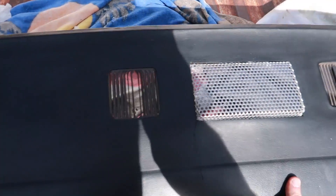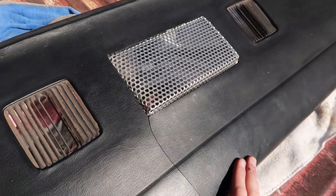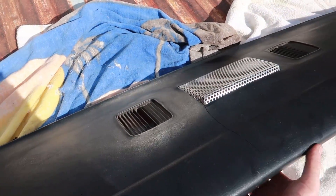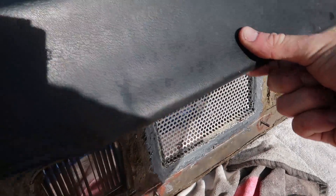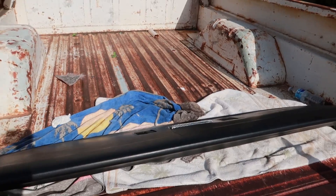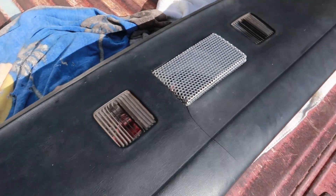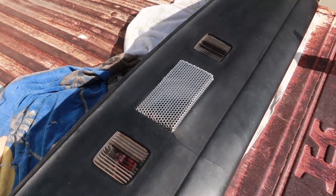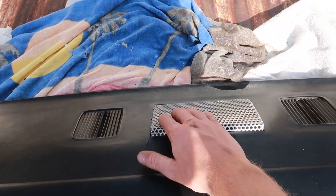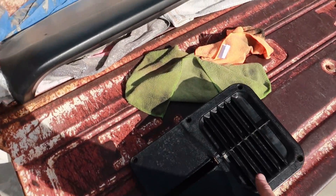I finished up the dash, got everything installed, and in the process I broke the dash and I'm really pissed about it. You can't really do much at this point — it's already epoxied in. I basically went underneath and bordered the entire thing with epoxy just to hold it in. It looks cool-ish. This crack almost makes me want to go buy a $400 dash, which is annoying. I just gotta live with it now. Either way it looks decent, it fits.